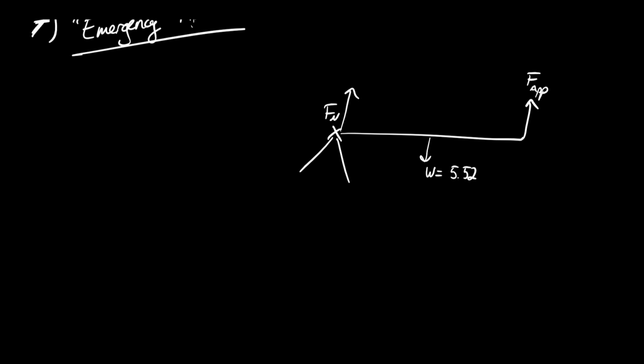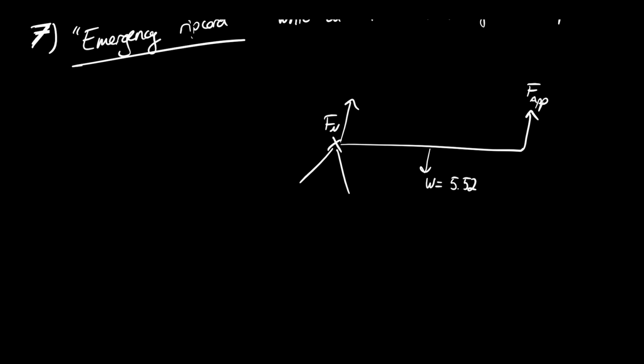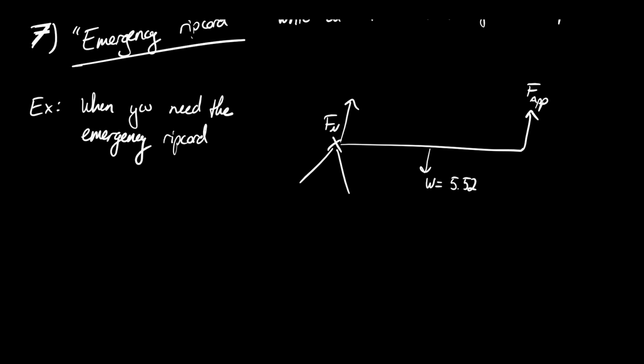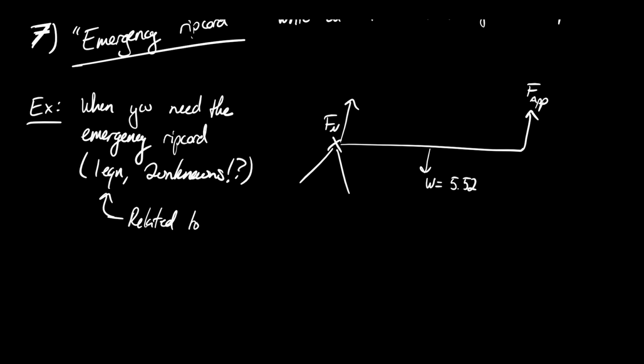Okay, all right. Let's say, and I'm going to title this example, when you need the ripcord. So you had one equation with two unknowns, and you think you were stuck. Okay. This is usually related to putting the x in, again, it's not the wrong spot, but it's in a disadvantageous spot.